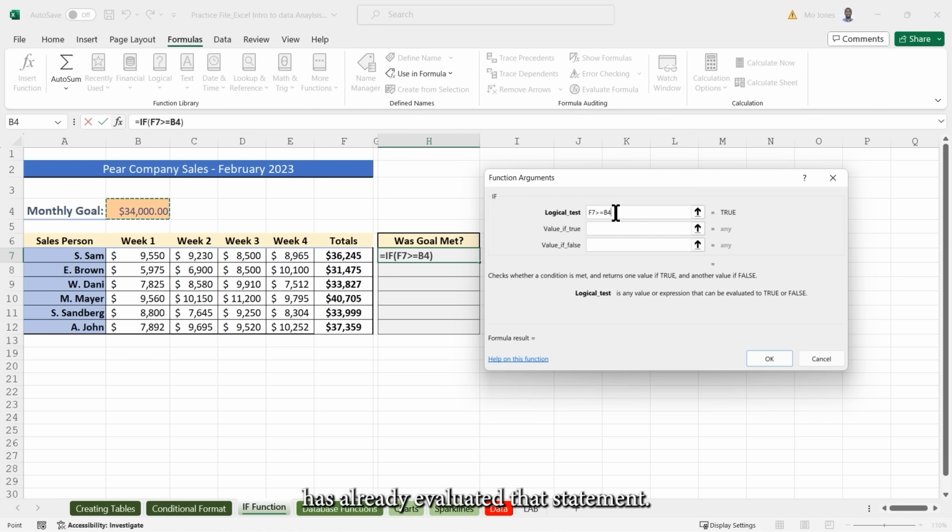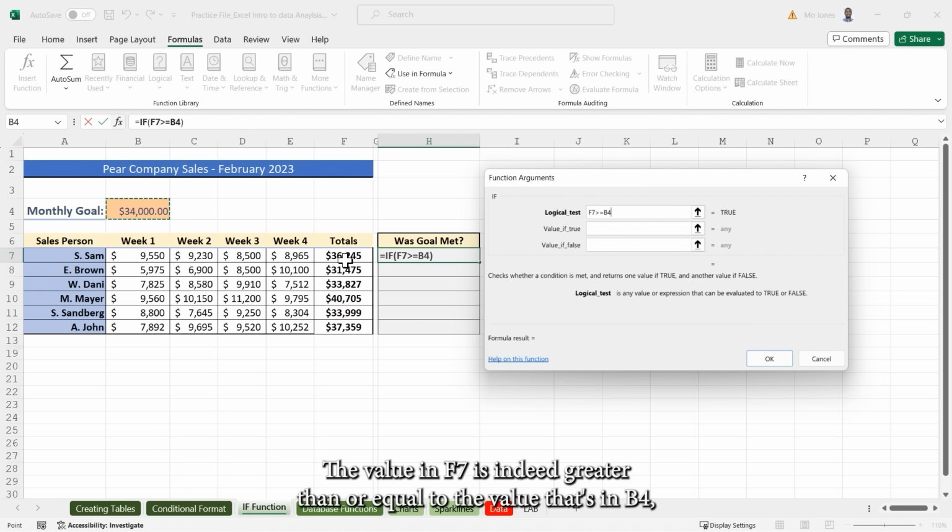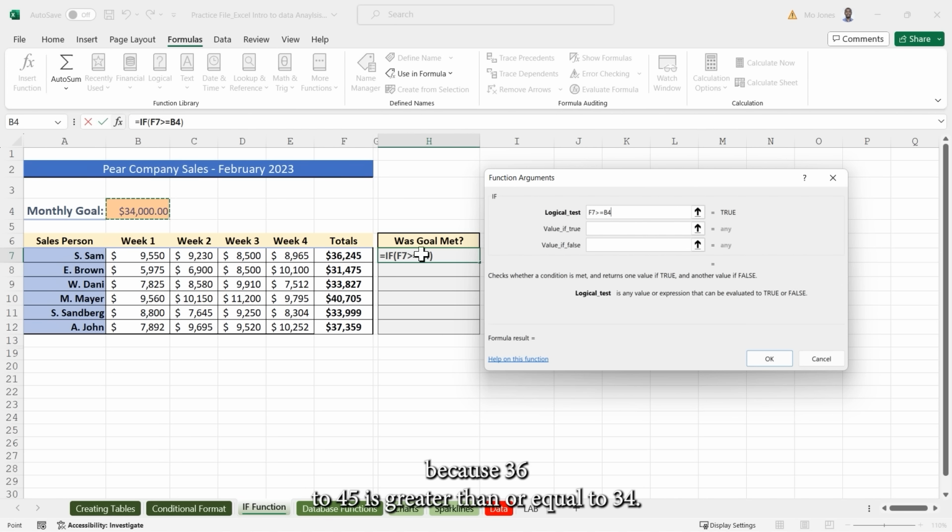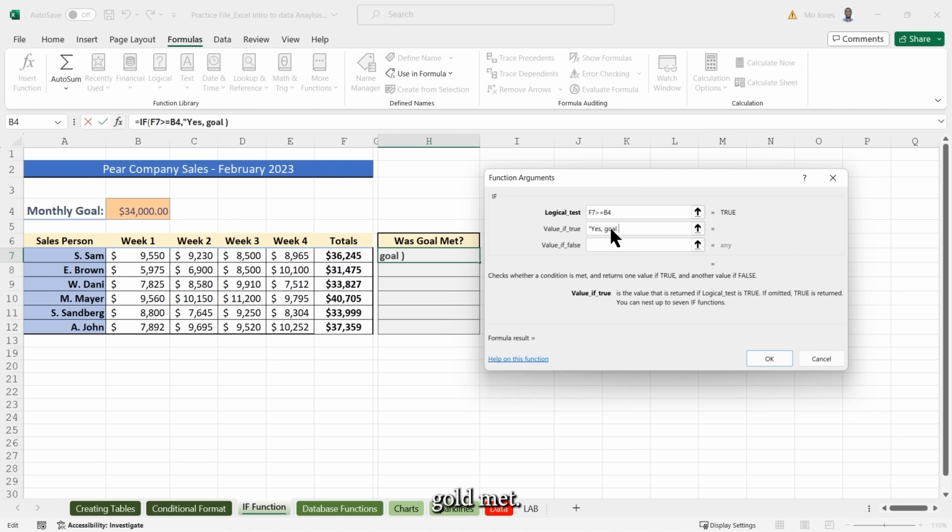Excel has already evaluated that statement. The value in F7 is indeed greater than or equal to the value that's in B4 because 36,245 is greater than or equal to 34,000. It's telling us that it's true. So if it's true, I'll simply say yes, goal met.